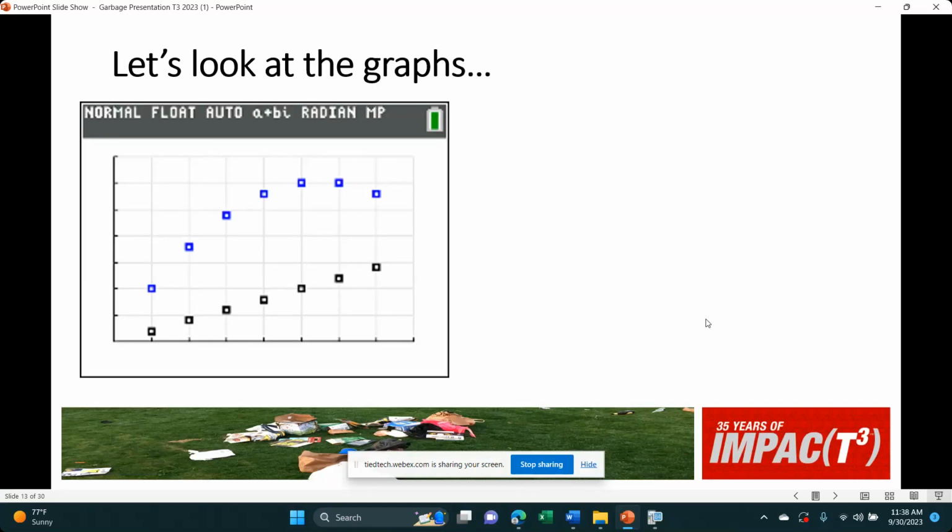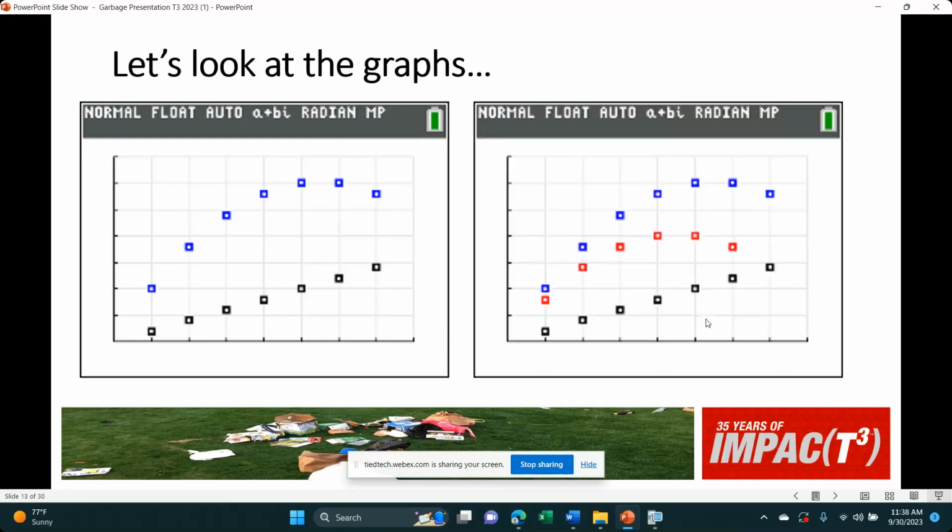You see the black points, and by the way, I use squares because I'm old. At any rate, the black squares are basically how much garbage is picked up each day, but the blue squares are how much you started with each day. I thought this was fascinating because what we have left over each day is the initial trash minus how much was picked up. So if you look at this graphical subtraction, the blue graph minus the black graph gives you the points on the red graph.